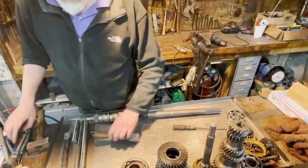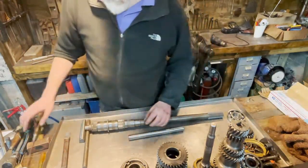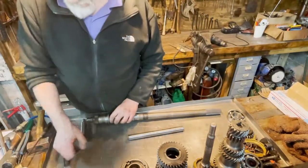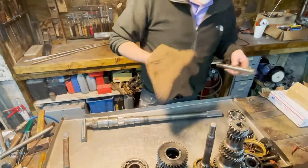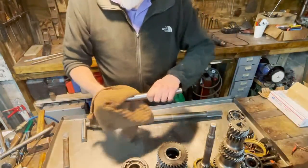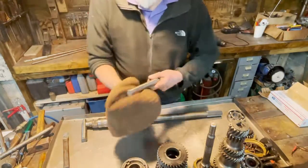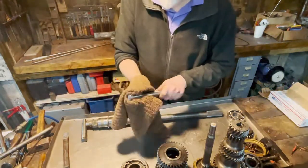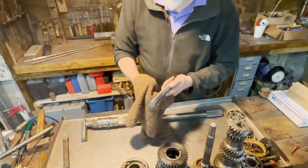With some simple tools, here we have the whole transmission apart. And this axle looks rather okay. I think I'm going to use it. There's no need to replace it. It looks fine.